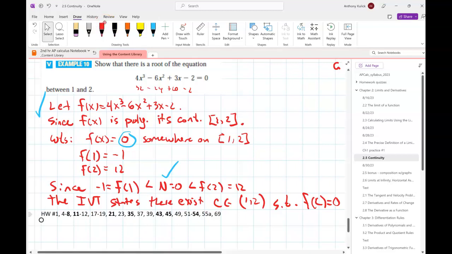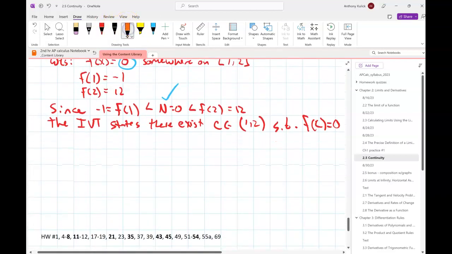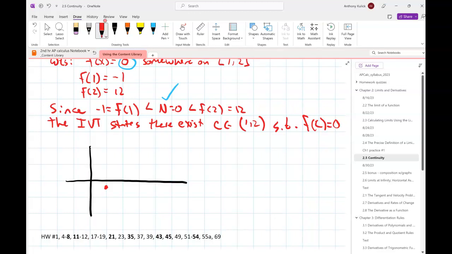If we think about drawing the picture, like f of 1 is here, f of 2 is up here. Somewhere, no matter how I draw that, if it's continuous, it has to cross 0 somewhere. There's my point. Do I know it has to cross 0 exactly once? No, right? This could be going crazy, and it could cross a bunch of times. I don't know how many times it's going to cross. I don't know where it's going to cross, but I know it does. That's all I can say with the intermediate value theorem, is that it does. I can't say where. I can't tell you how I'd find it. I can't tell you how many times, but it's there.